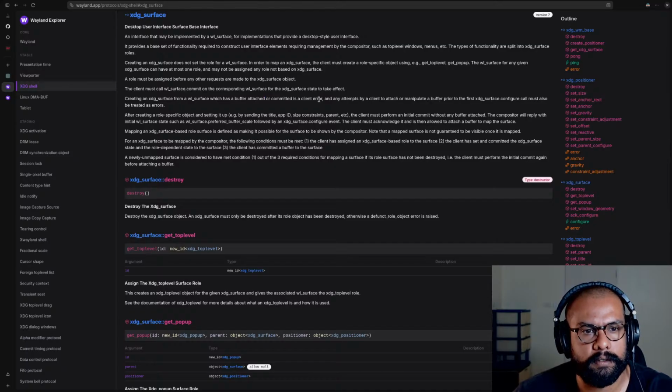Oh, okay. So you have to commit it first and then you can attach a buffer. Let me just read that again. Creating an XDG surface from a WL surface. Oh, okay. If you want to create further surfaces from that surface.